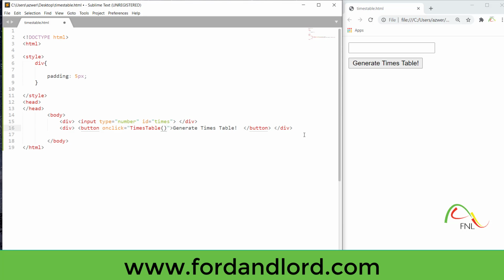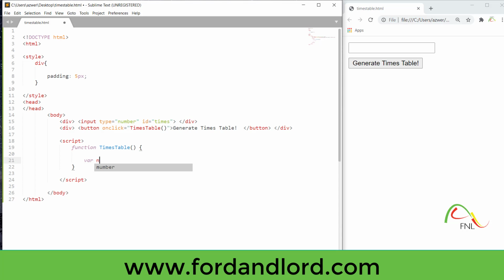So the way you do it, first of all, is script. We need to tell the browser that we have this script, an opening script tag and a closing script tag. And the way you create a function is the function keyword and the name of this function. Copy and paste it, and then an opening curly bracket and a closing curly bracket, and within these two curly brackets I will create a variable.